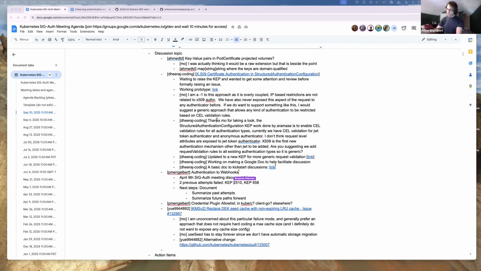And then in addition, there are some approaches that work well in external webhooks but don't work well in cluster webhooks, or vice versa. And so my understanding is that the design needs to fit both use cases.